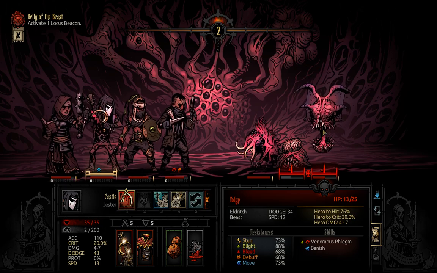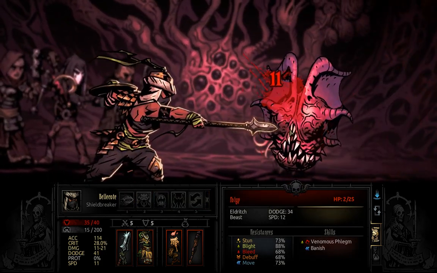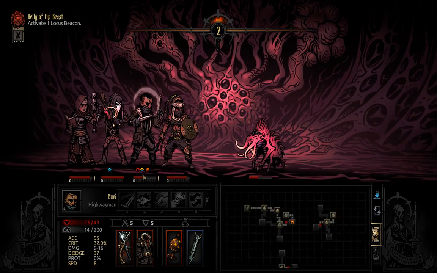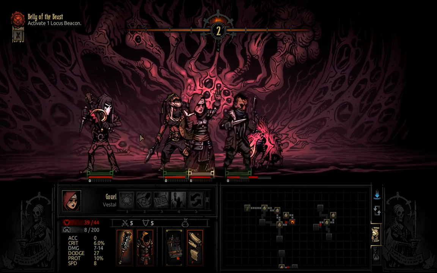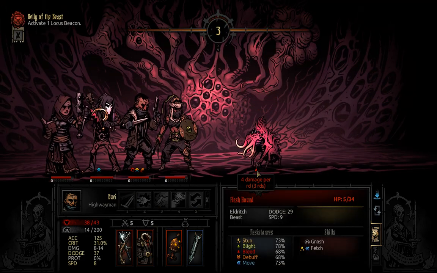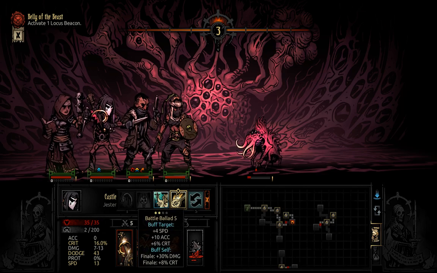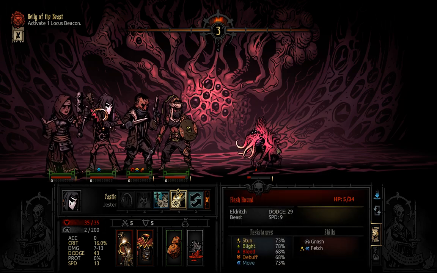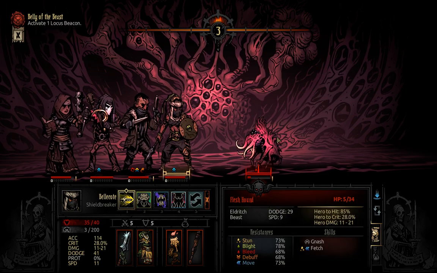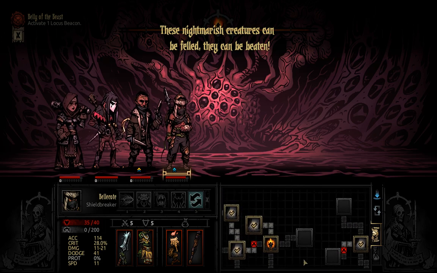4 damage. 8 bleed. Could kill. Let's see. Dodges. Alright, let's get this kill. Close enough. Great is the weapon that cuts on its own. Alright. Not enough bleed. Thank you, Darkest Dungeon. Stress isn't mounting that heavily. His speed is quite high. And we'll believe in how fast these guys are. These nightmarish creatures can be felled. They can be beaten.